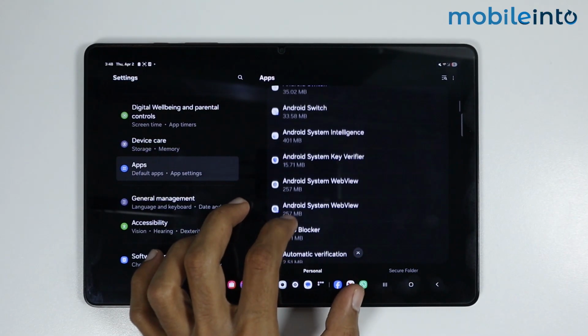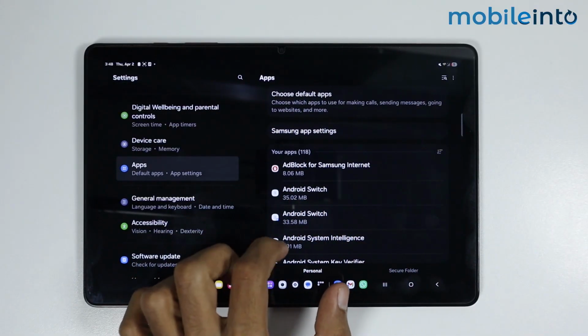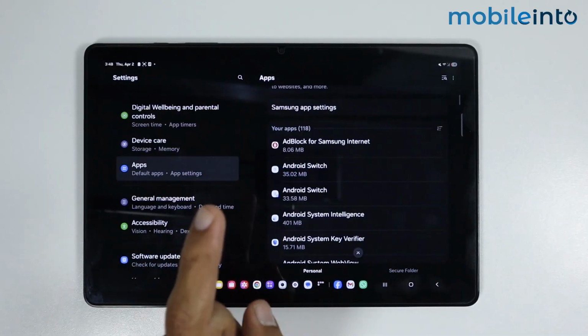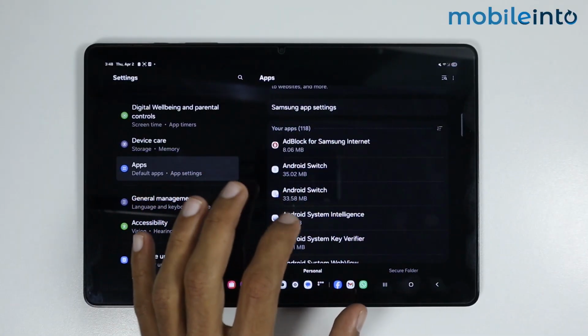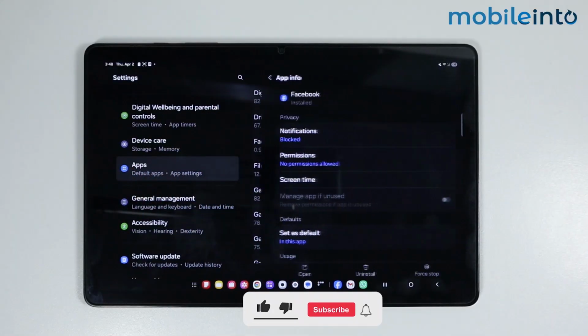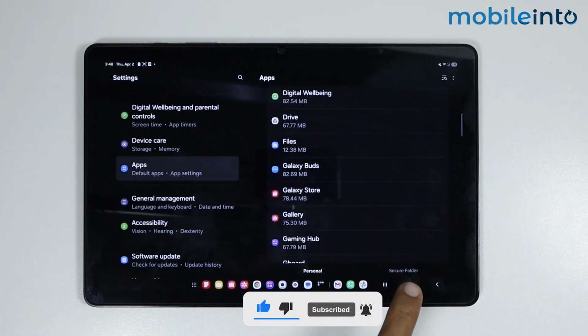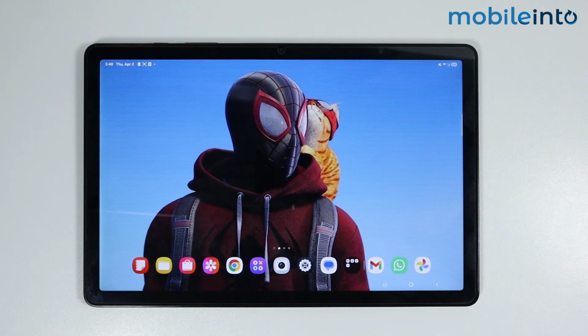Now if you have done that, but this did not fix your issue, then under dark mode, just look for any app which has no name and its icon is a white circle. Now this app will only appear in dark mode, so make sure you enable dark mode. After you find the app, then just select it and tap on uninstall. And after you do that, you will delete the virus app which is showing pop-up ads on your home screen.